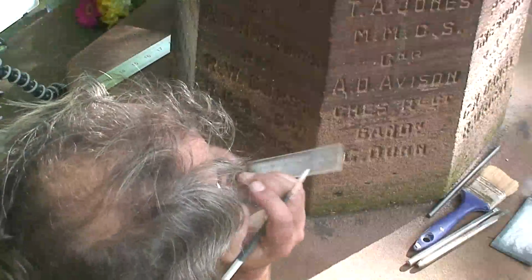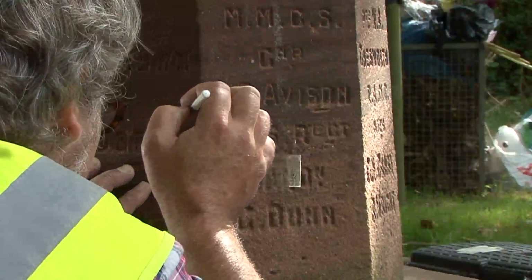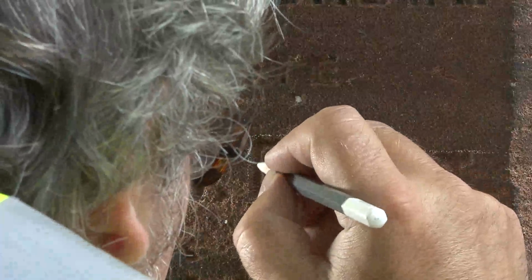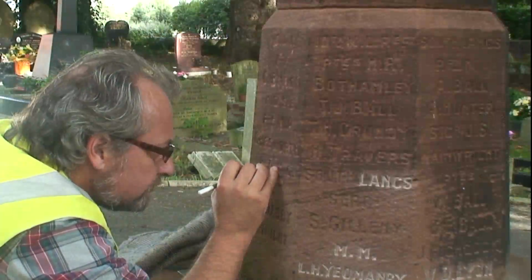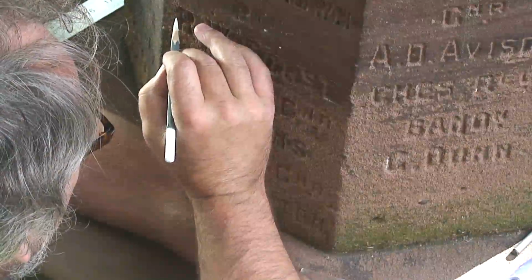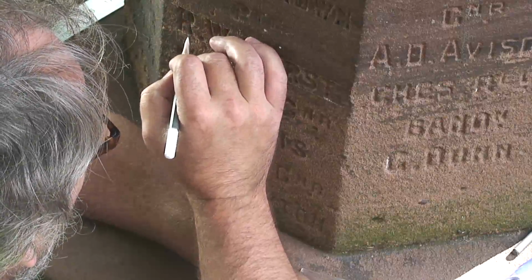I would first describe some line onto the stone using a marker pencil, white crayon in this case because it's contrasting to the stone, and then mark out as best I can the existing form of the letter. As the surface is bad, the letters are wider in parts, disappear in parts, so it's a case of looking through the existing inscription to get a flavour of the style of the alphabet that we're going to work with. Once we've decided on those shapes, it's a straightforward process of drawing them on.